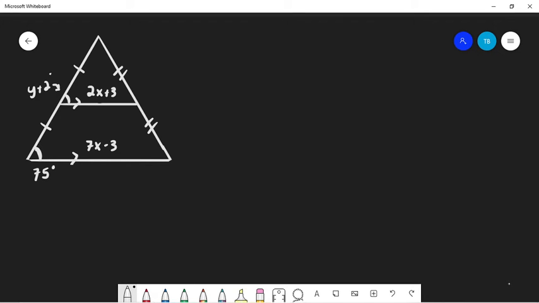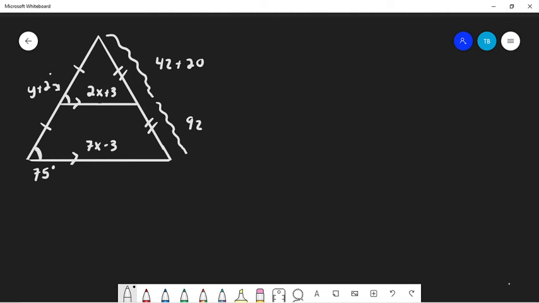Alrighty, and then the last piece of information I want to add is that this segment here from the top down to the midsegment will be represented with this expression 4z plus 20. And then from the midsegment down to the bottom of the triangle, this will be represented as 9z units. So now our task is to just find the value of all of the variables, x, y, and z.